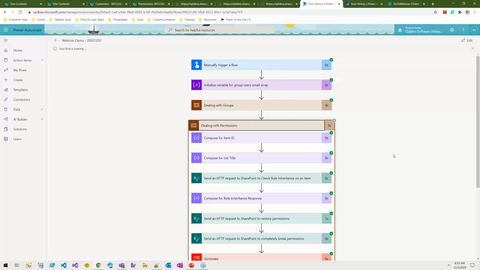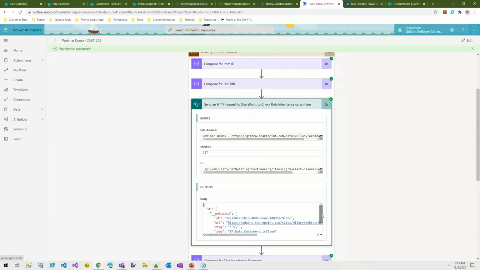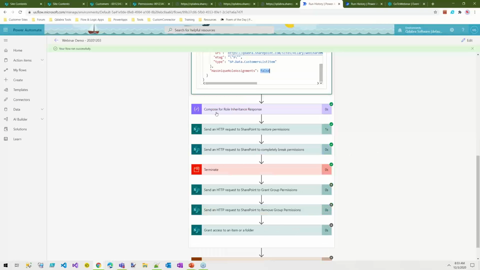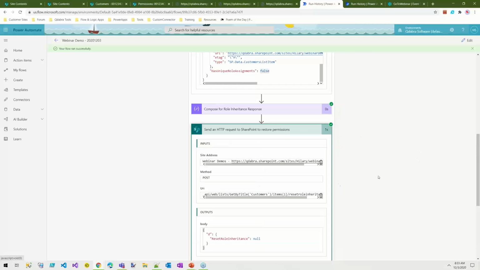Okay, so here we are in dealing with permissions, and you can see here's my terminate step. So we checked the role inheritance, and I had already set it back to inherit. So you can see has unique role assignments returned false. In other words, it's inheriting. Here's the response. It just shows how to get that data back.